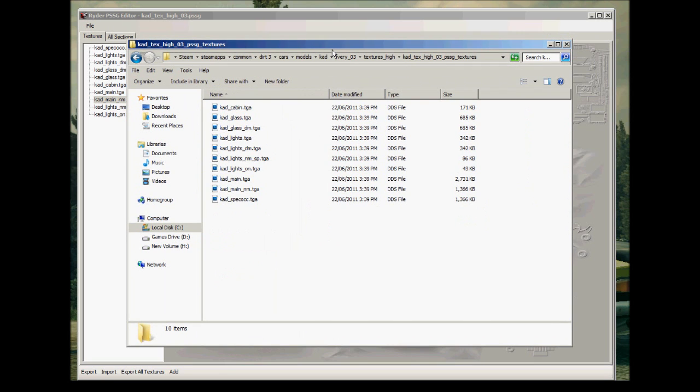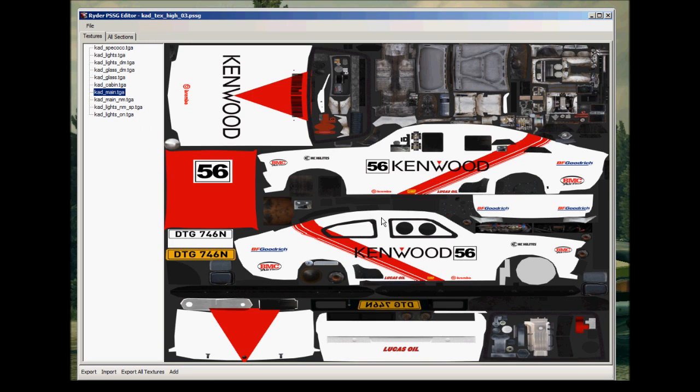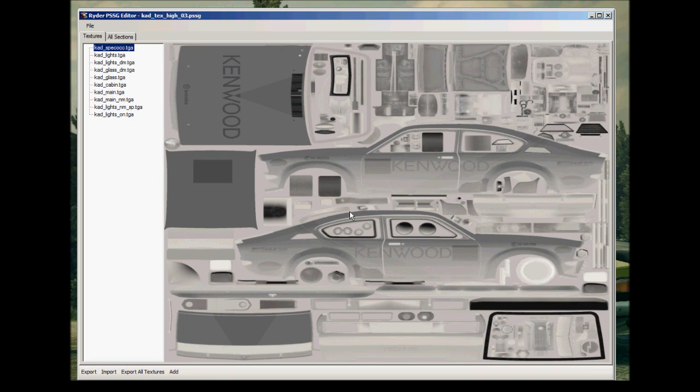Now, the way the textures are done, they're a little bit hard to paint if you just open up the main. If you open up the main, you can't really see any of the definition for the edge of the panels, and some of the parts are a little bit hard. This is one of the better models. Some of them are very tricky to paint. But if you have a look on the specularity channel, you'll notice that it's almost like a shading layer. So you can actually see the edges of where the flares are and bits and pieces like that.